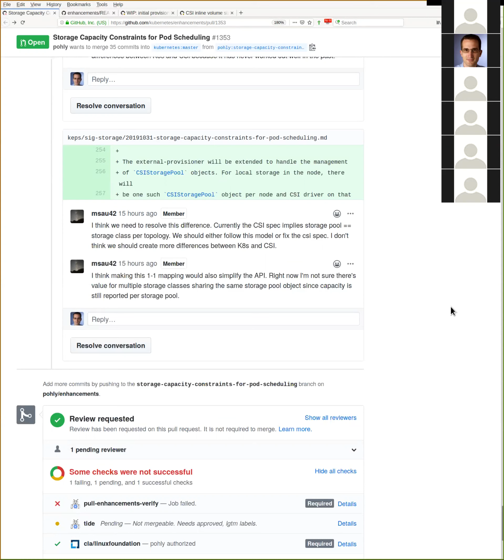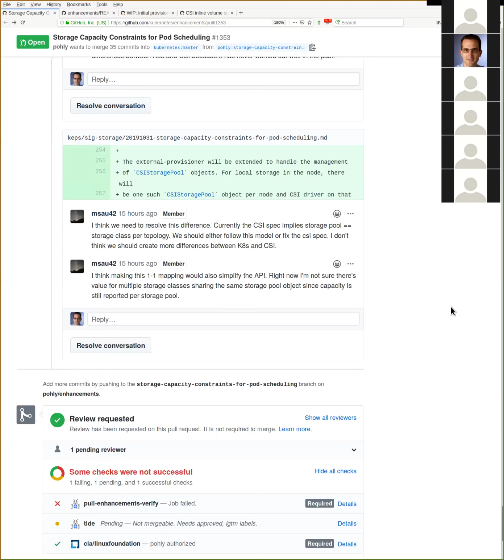Yes. Okay. I think one objection was that in that case, if we ever end up with the need to represent more information about the CSI storage pool, we don't have a good place to put that. That was the other cap from VMware, where they basically want to have the CSI storage pool, or storage pool in general, as an object that actually refers to one pool, and where they want to have additional information. It's not in this cap here, but this would be a natural extension of that concept. And then it will become awkward if we just don't have that CSI storage pool at all anymore.